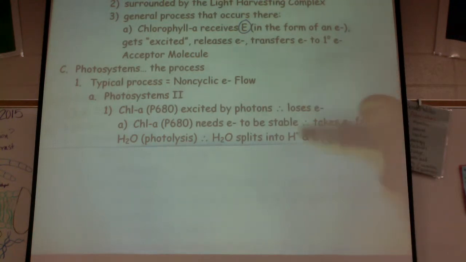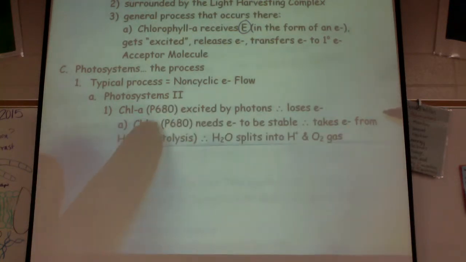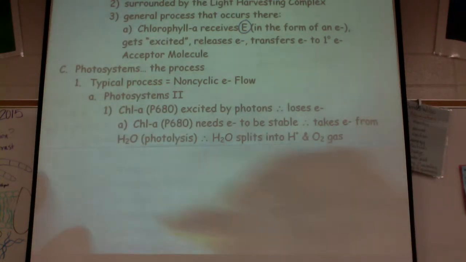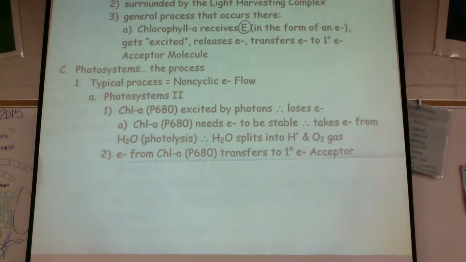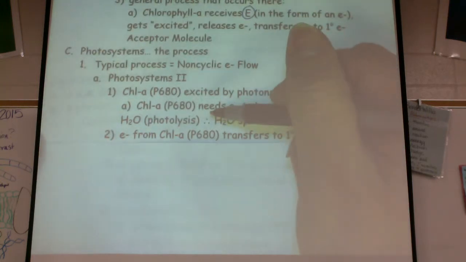And so this does a couple of things. It's beneficial to us. It gives us some oxygen to do our own cellular respiration, or aerobic cellular respiration. It gives some hydrogen ions out into that stroma so that you've got that available. And it stabilizes the chlorophyll A so it can be excited again and used again and again. So excited, fling an electron, get stabilized. Excited, fling off an electron, and get stabilized again. So you can use the same thing again and again. We're also going to go through a picture version of this on that one diagram on the next video.